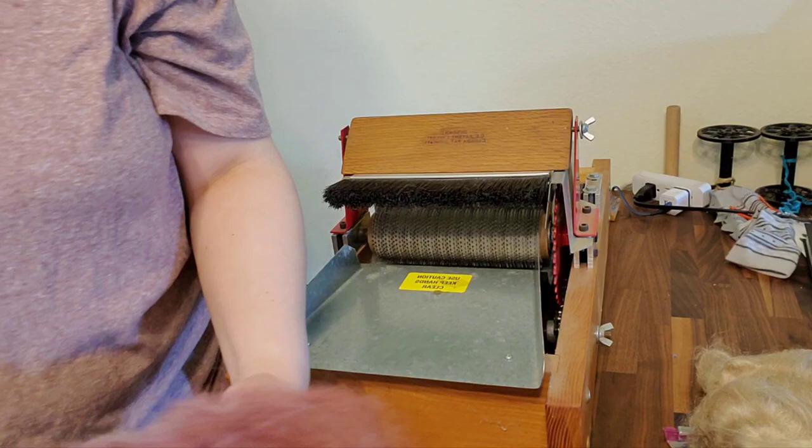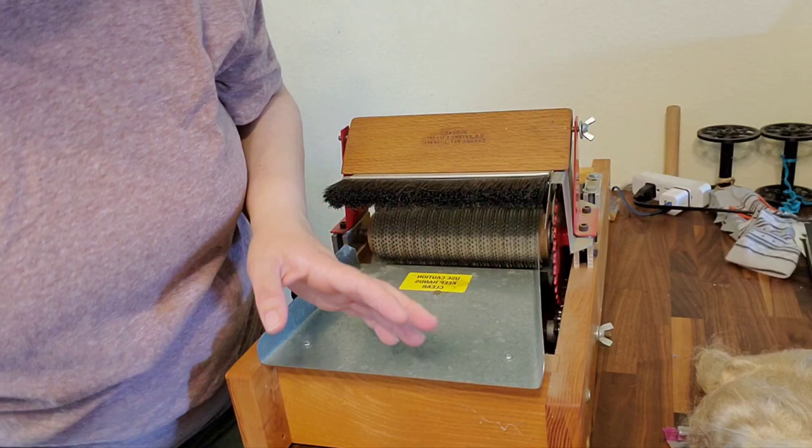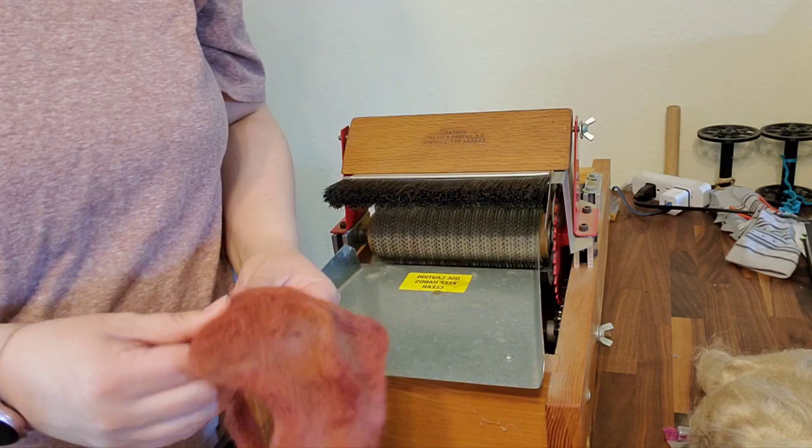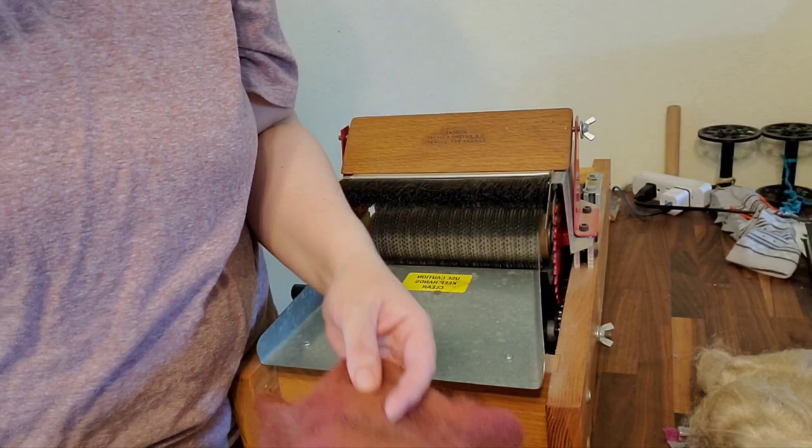Could probably use another pass, but I'm actually going to be leaving them a little bit less blended just because I only have a few more days with this and want to get all of this processed before I have to bring it back. So I'm going to go through and do the rest of this giant thing or until I run out of one of the other colors with it.